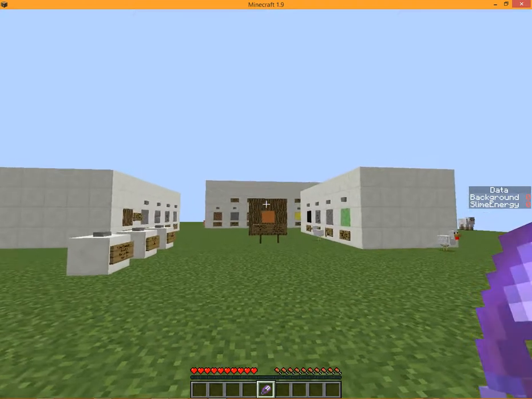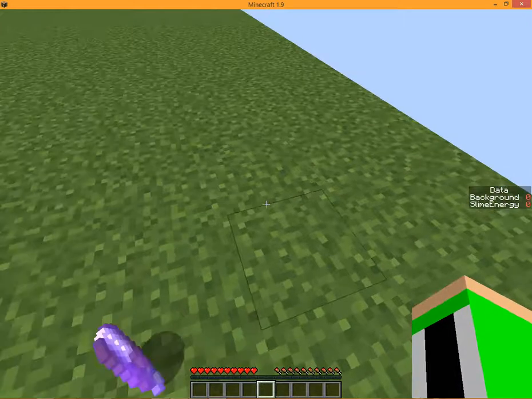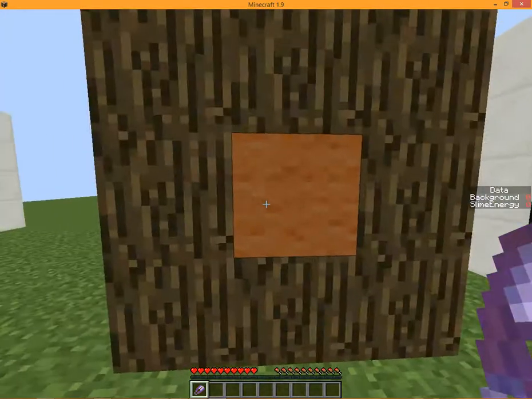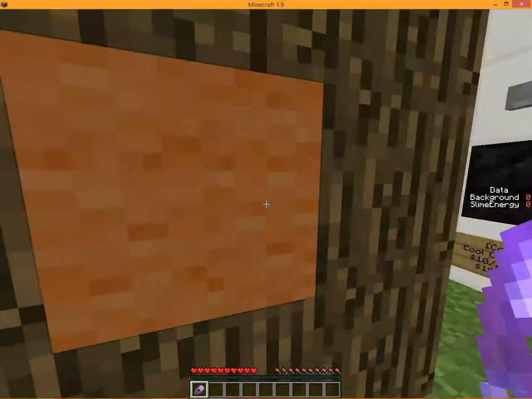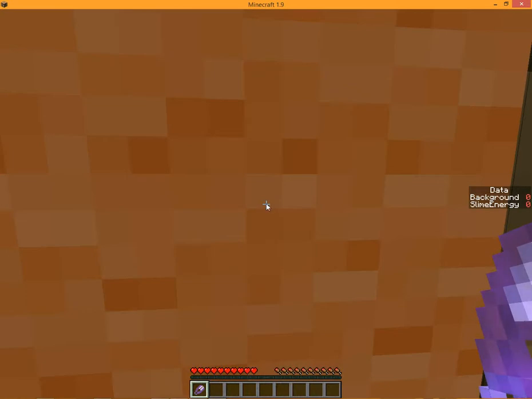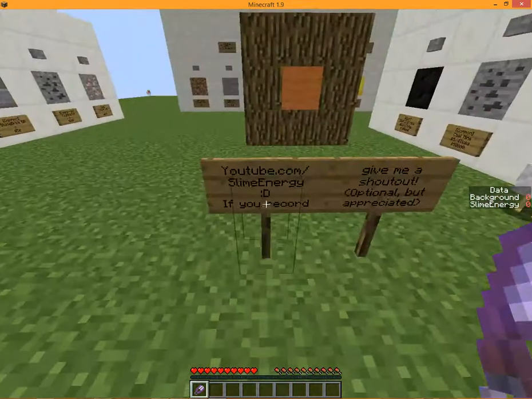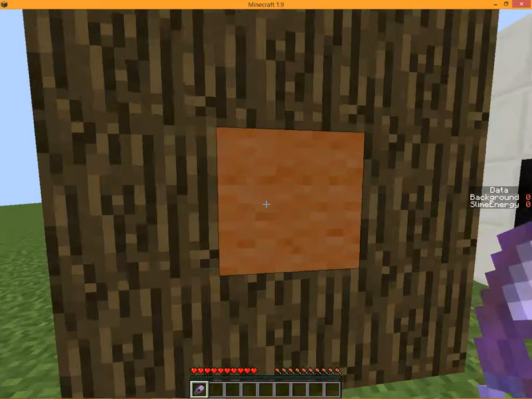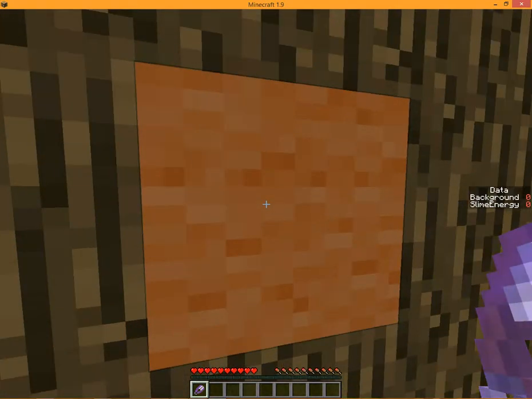So today I'm playing a Minecraft map called Millionaire. It is basically Cookie Clicker in Minecraft. We've got this wood background with wool. Oh, and it's by SlimeEnergy, whose YouTube channel is going to be right there and in the description. So, let's get right on with it.